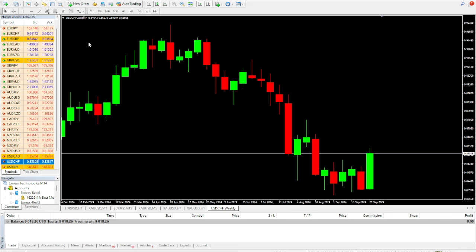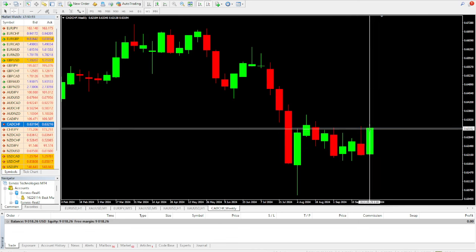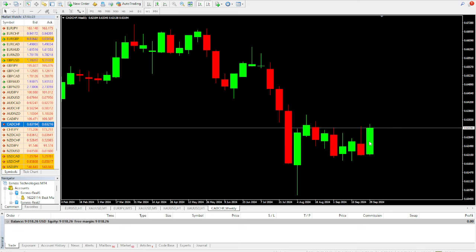When you trust the analysis and know what you are doing, you do not fear. CAD CHF has also come back into profit on the weekly timeframe. We entered the trade and it came against us about 44 pips. Now it's in profit about 74 to 77 pips — it hasn't yet given us the full 100 pips, but it's close. These were the two pending trades from the past two weeks and now they are all in profit.